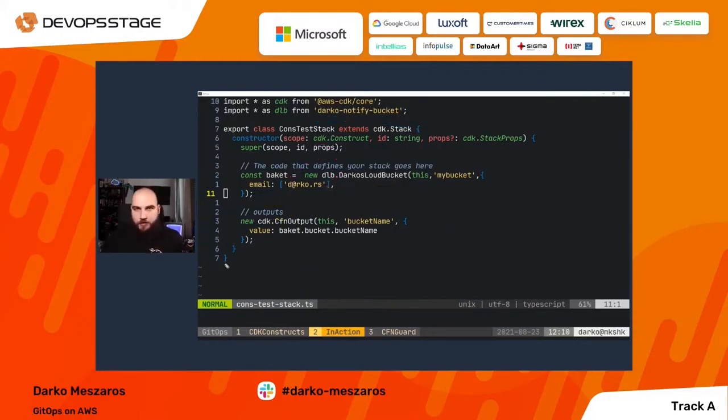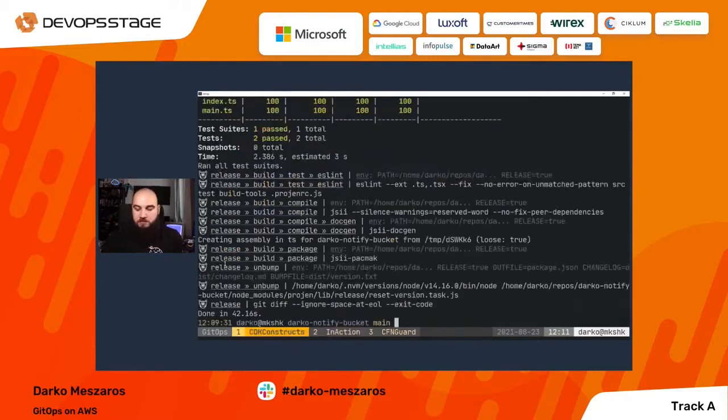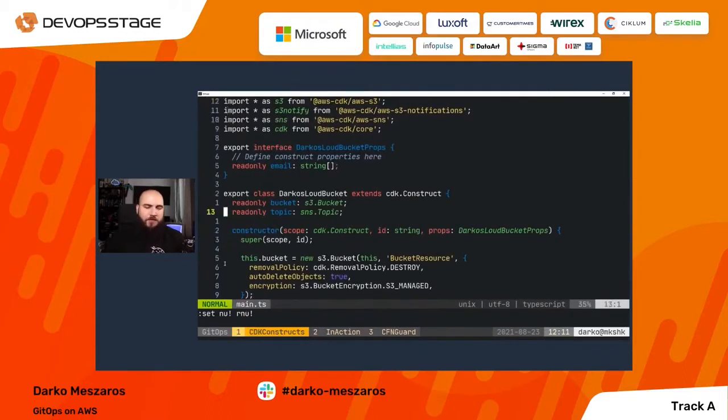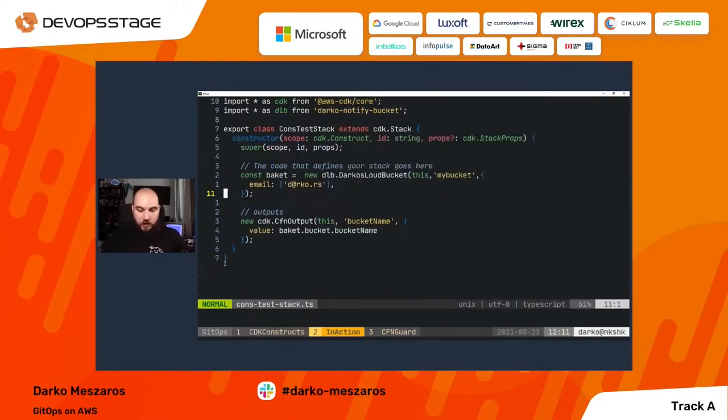Now I could have entered all of my bucket configuration here. I want my encryption. I want all my things, or I could have just easily used an existing thing, the little piece of code that will define all this. And of course, this can be as complex as you want. I could have made this not just a bucket. I could have made this entire workload, an entire complex set of things, your four instances, your SQS, all of those things, and just put them in here. That's it.